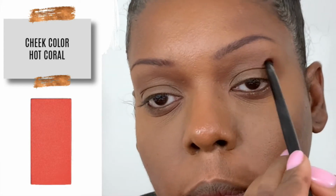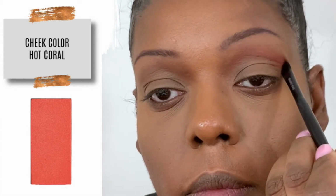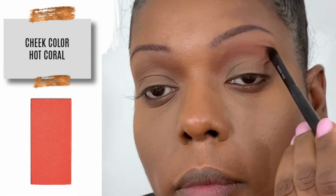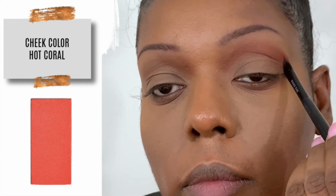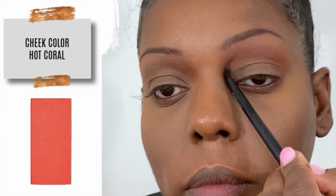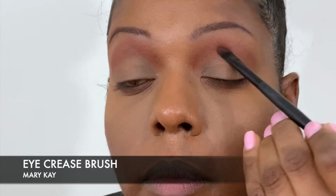Do you see the difference between the left and right side now? Now with the eye crease brush, we're going to use the same color that we're going to put on our cheeks in the socket of our eye color. So first, to use this brush, go ahead and hold it horizontally and carve out the shape. Then turn the brush so that it is vertical, and with a windshield wiping movement, go back and forth over that color until it's softened and blended.